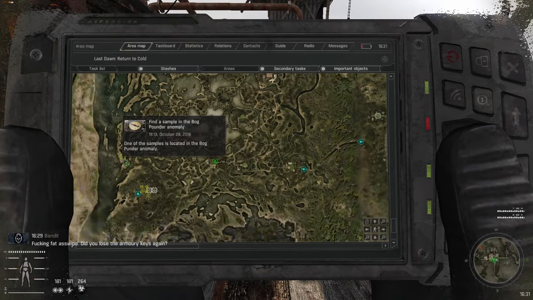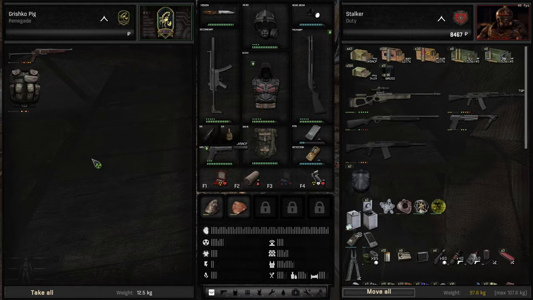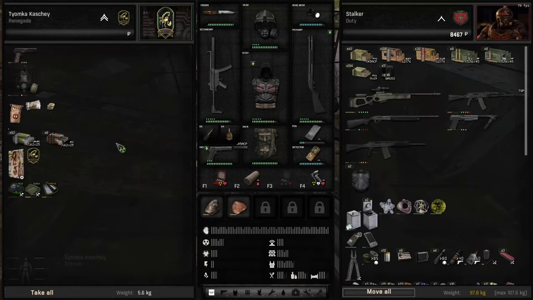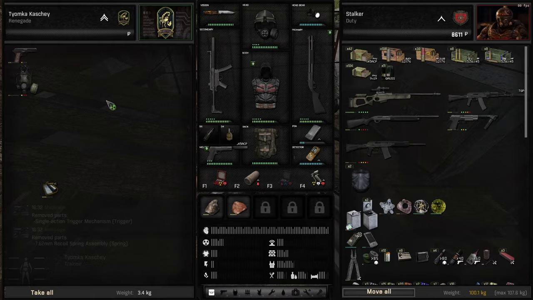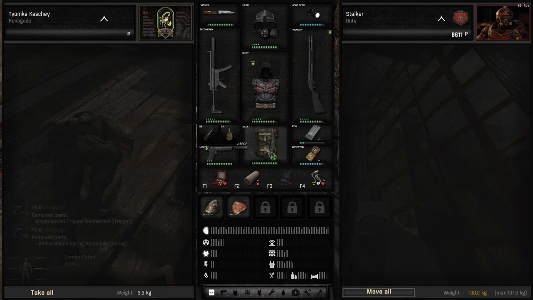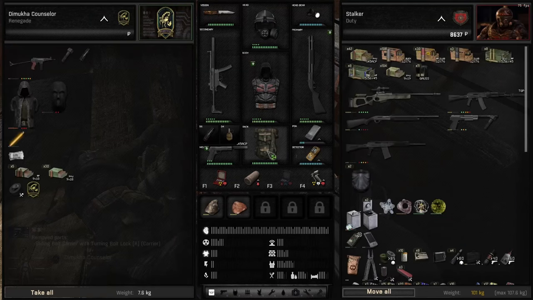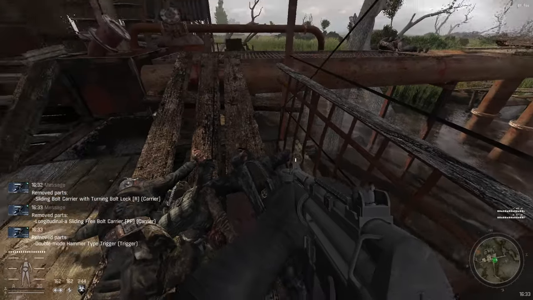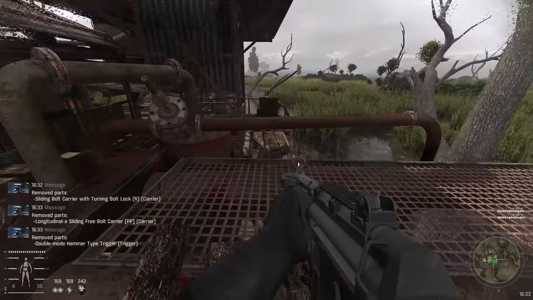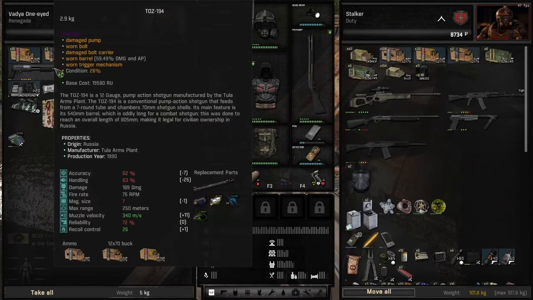Okay, we still have that anomaly, which is probably the most annoying out of all of these. After we finish, though, I might go to the base first. Oh, there's three of them here. I might go to the base first just to drop everything off. Because we are a little overweight.